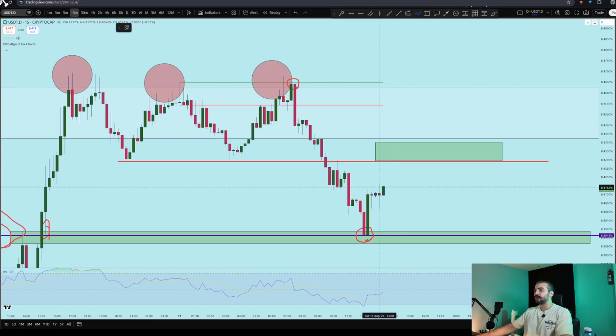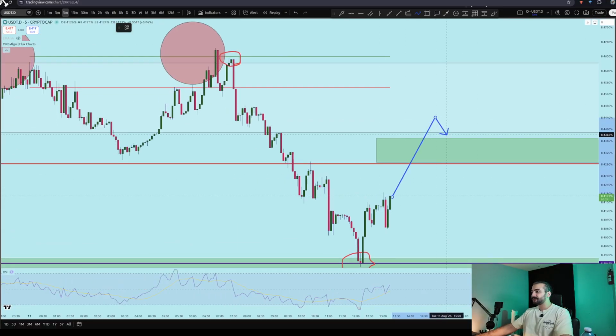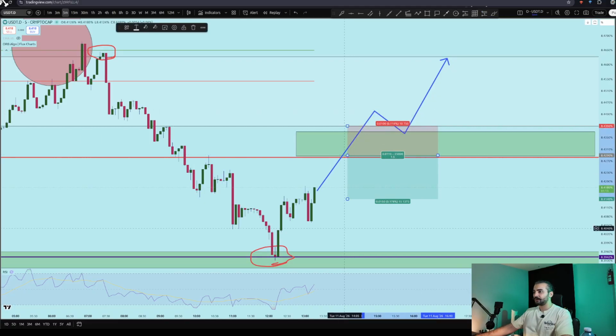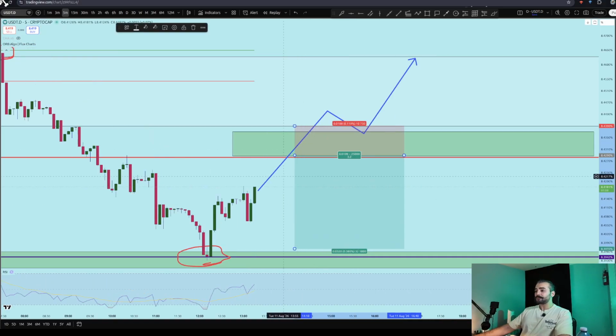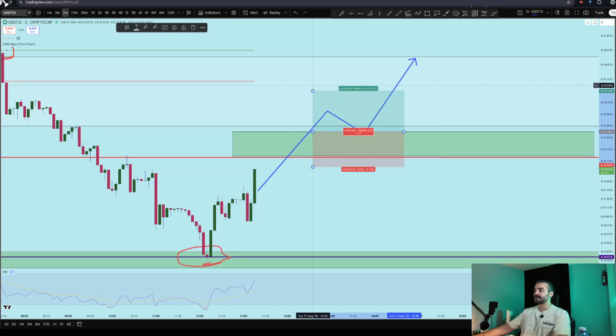If we go above this, let me go to the 5-minute time frame. If you make something like this, let's say your stop loss is here. Let's say you made a short here: you enter here, this is your target, and this is your stop loss. It's a nice trade. If you hit the stop loss here, then it's fine, because we're going to open a short position from here, and it's going to be a long from here, something like this.